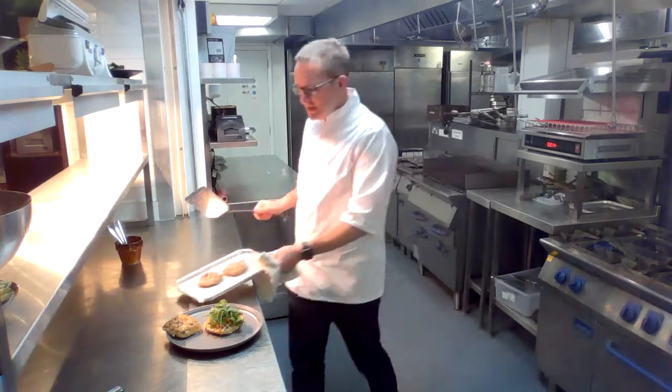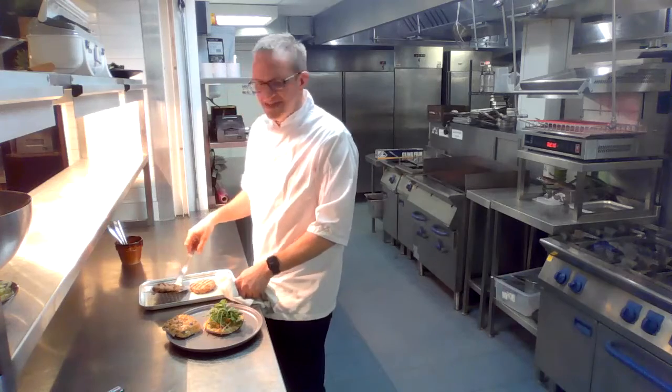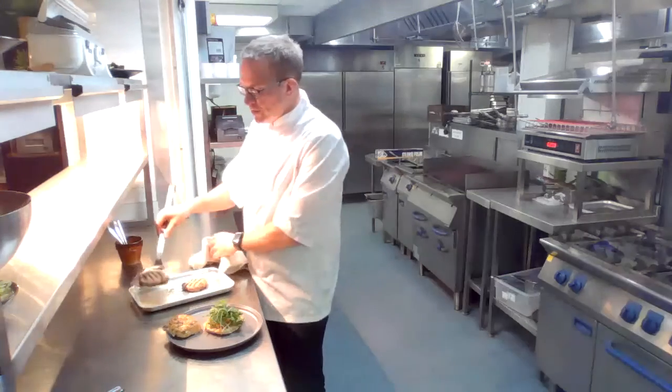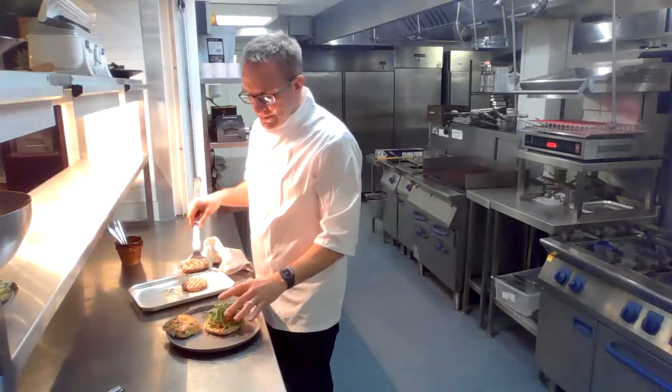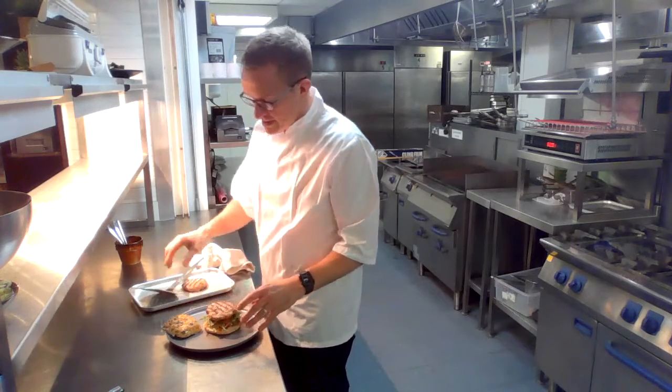So as I mentioned before, the burger's shrunk now to the perfect size. You probably lose about, I don't know, 10% of your burger size. So pretty much, I would say, bang on. That goes on top there.